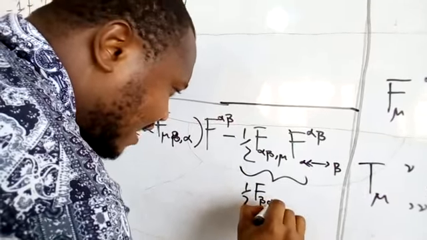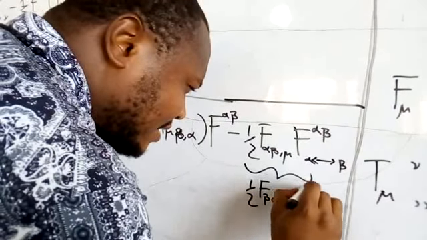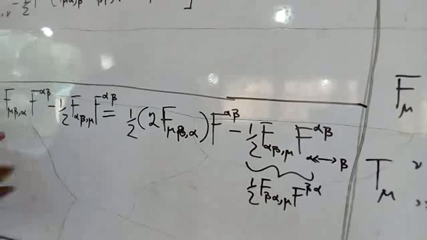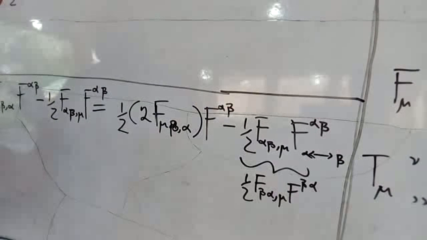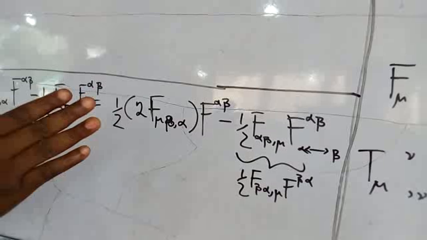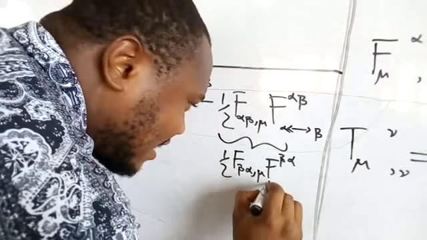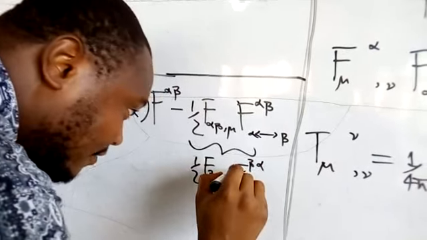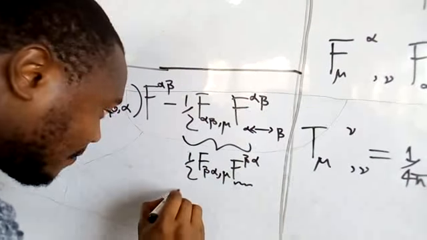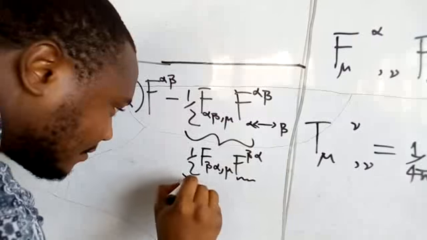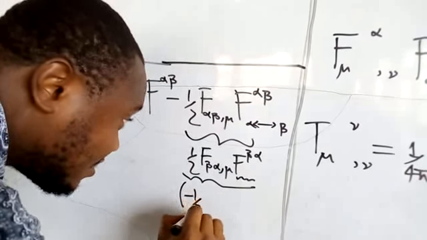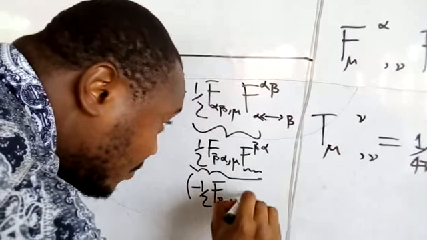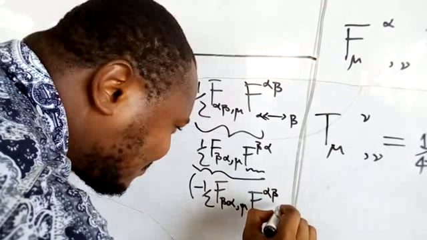So this becomes beta alpha, comma mu, beta alpha. And in doing this, there is no minus sign whatsoever. I've just changed one dummy index into another dummy index. But then when I decide on this particular field tensor itself to interchange alpha and beta, I incur a minus sign on this. It becomes minus half of this beta alpha, comma mu, f alpha beta.